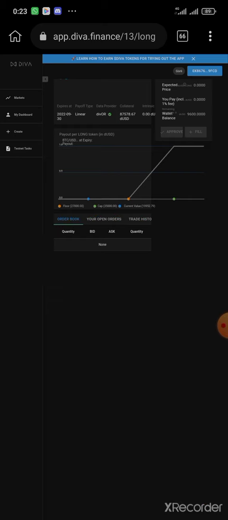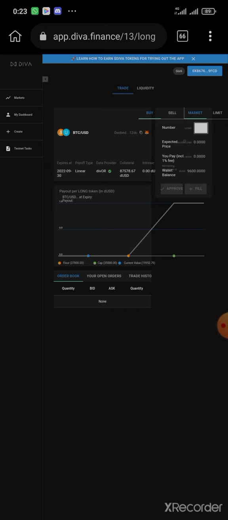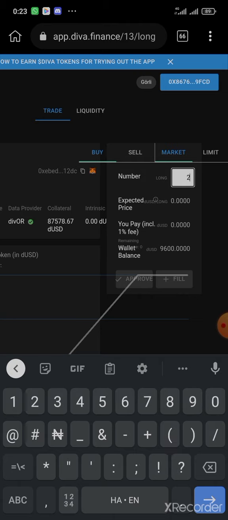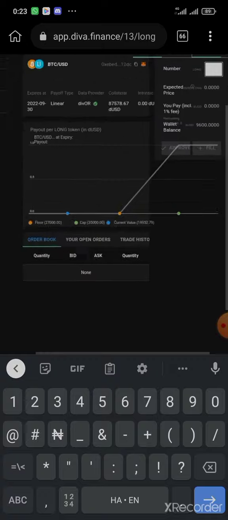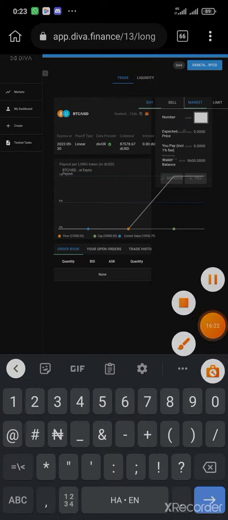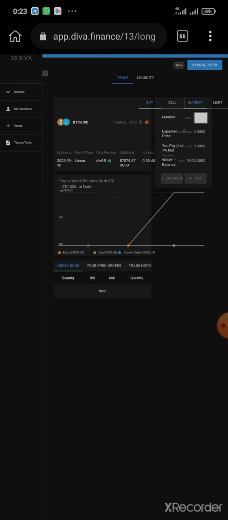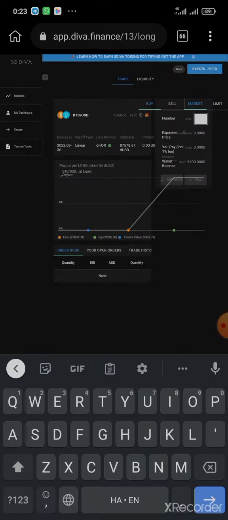After you have finished with the market order, then we can now go with the sell market, which is the sell market order. So here you can just put anything. You can put 1, you can put 10. Just compare what you are using here together with what people are placing here. You understand? So now, if you see the one in red, that is the one who wanted to sell their own. Then you have to put an equivalent number of their quantity they wanted to sell, or you can put a particular amount so that your order will fill.